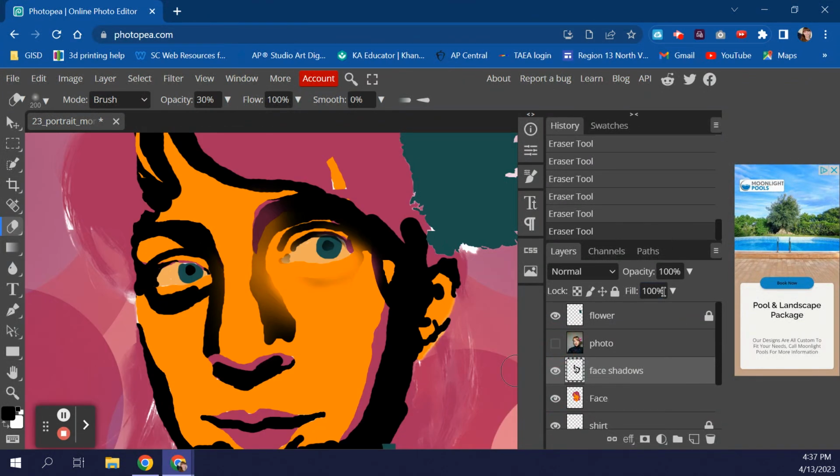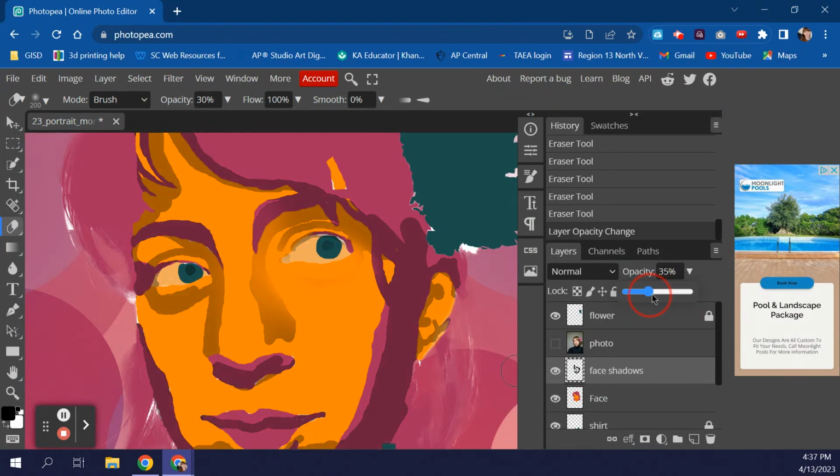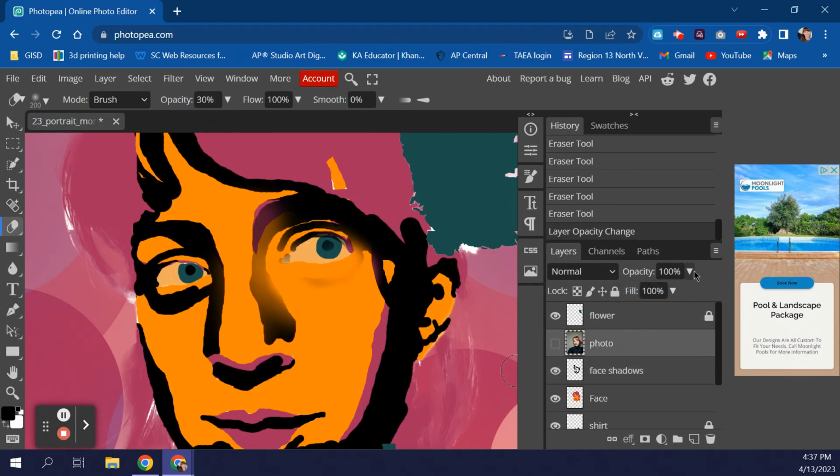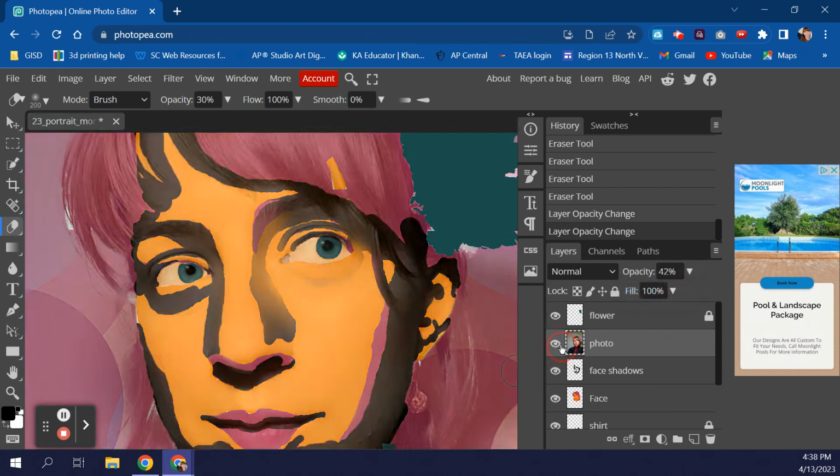Let's look here. And maybe we experiment with this a little bit. Oop, wrong one. This one. It might help you keep from having to jump back and forth if you keep this one visible and work on your shadows while it's visible.